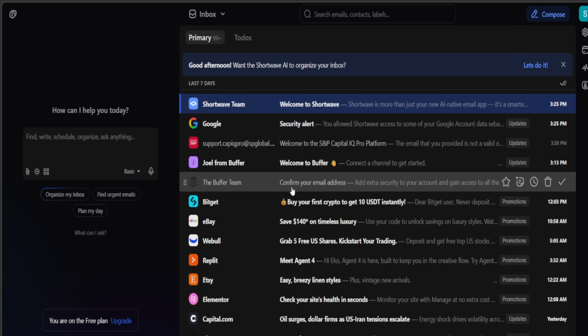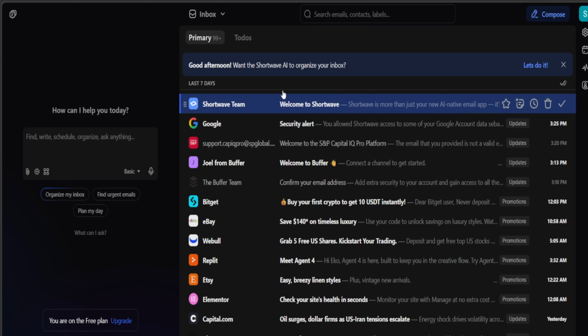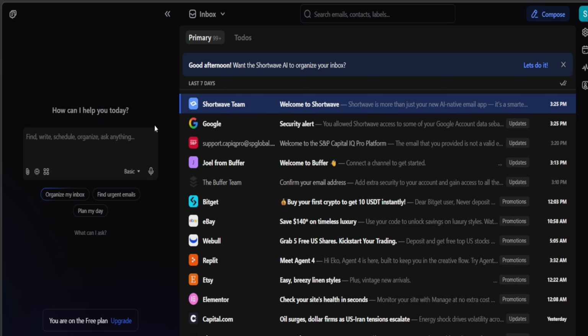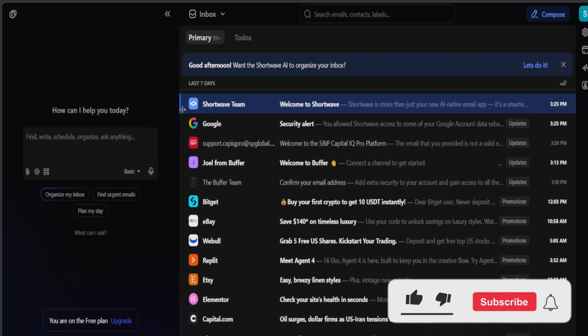But overall, Shortwave does help automate inbox organization, reduce email clutter, and make managing large volumes of messages much more efficient. So just go ahead and allow permissions so that you can technically just connect your Shortwave to the other email apps. So that's the general idea on how Shortwave works and kind of how to use it.